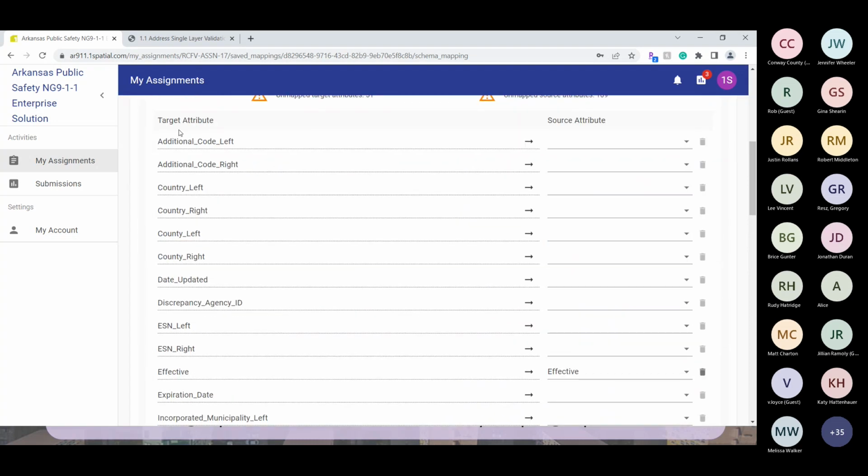Now, target, again, is the schema that lives inside the portal. As a One Spatial employee and consultant, I'm very familiar with our target schema. I'm less familiar with the uploaded schema.